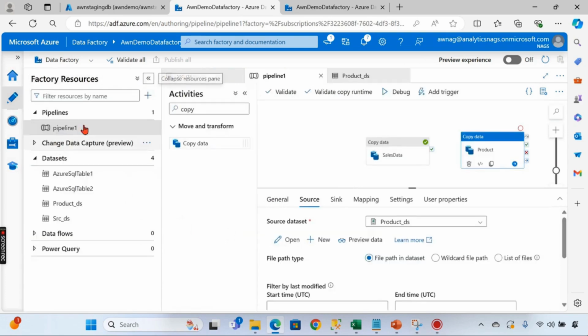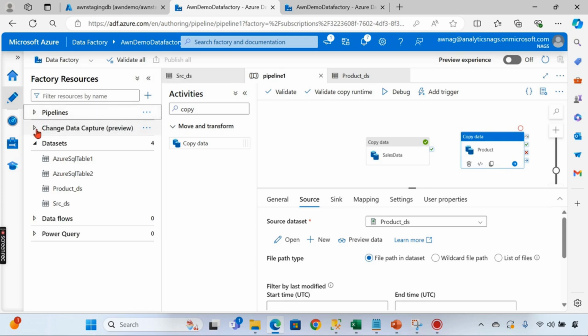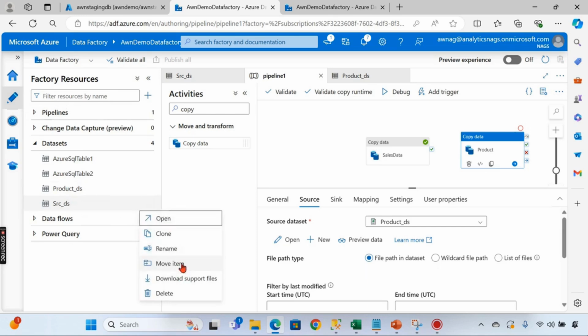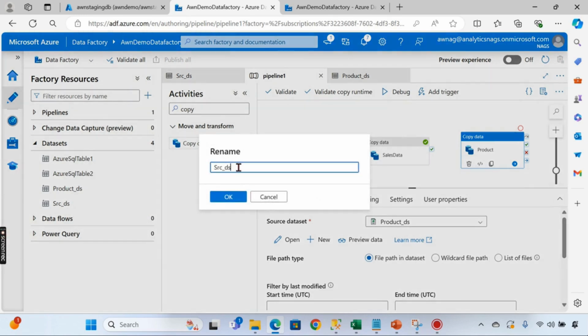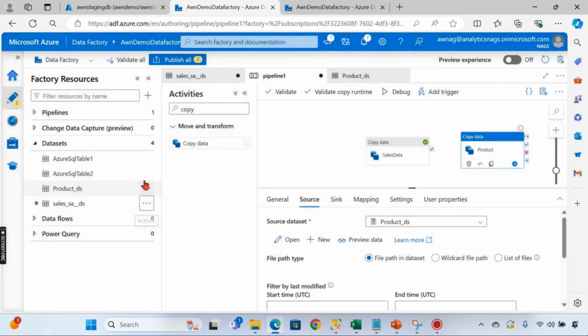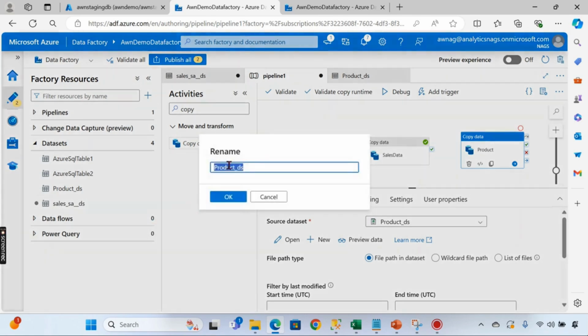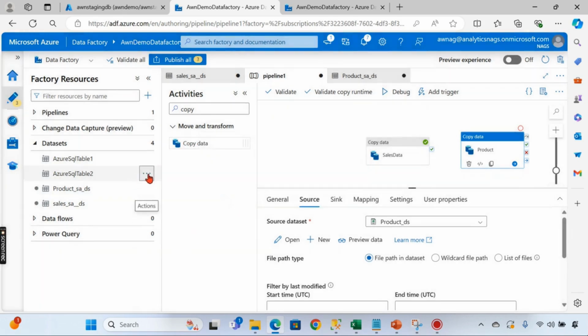Right now when you click on this blade, you can see pipelines and datasets. You have 4 datasets. One is the sales dataset from Azure Data Lake. Let me rename it properly, like sales storage account SA data source dataset. And here it should be product, and this is from the SA dataset.